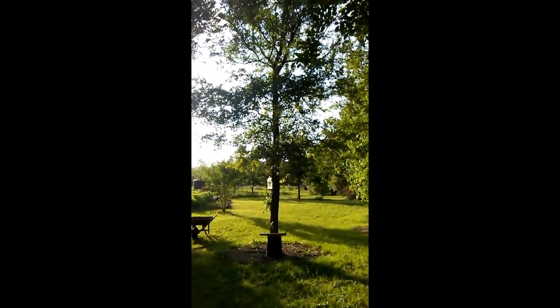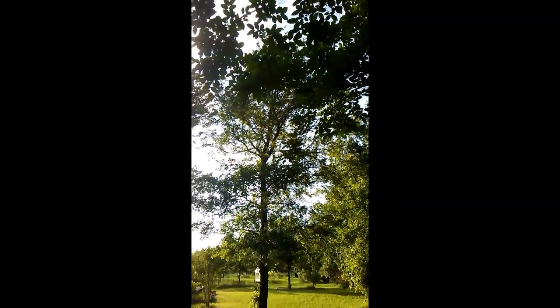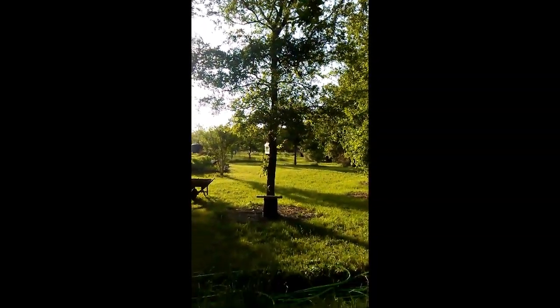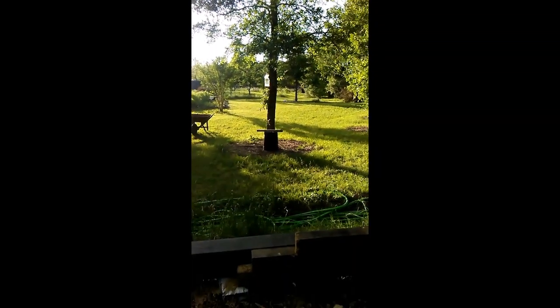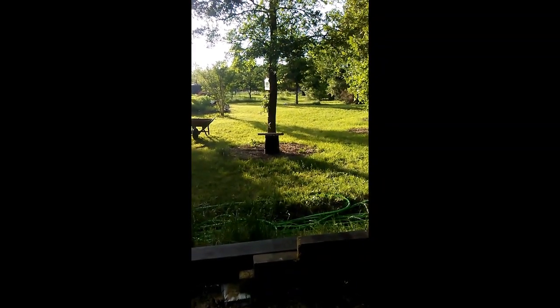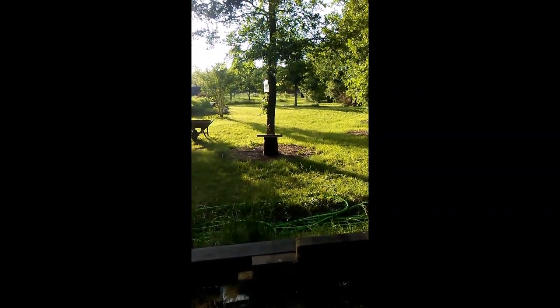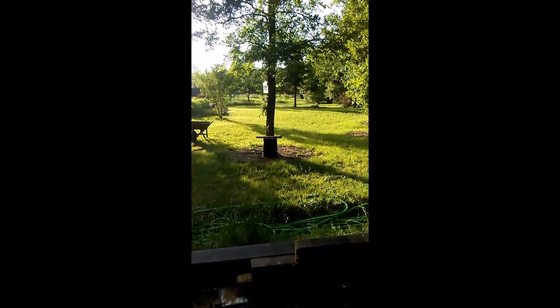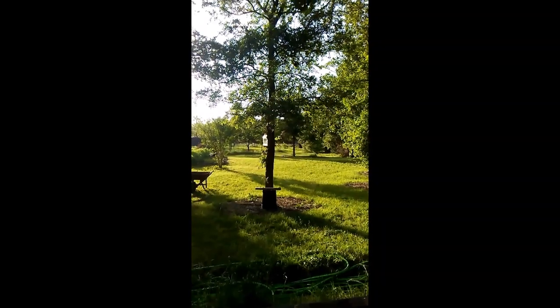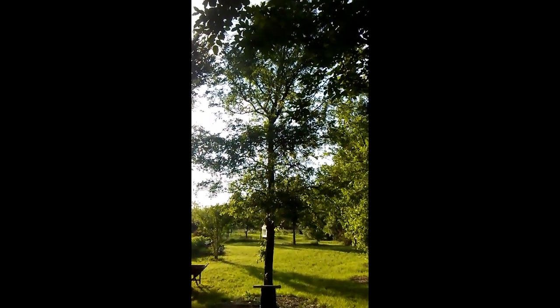Story about this tree here. This tree was growing on the property, and originally it was just a tiny little sapling that had donated itself. However, right there where it stands, there was a rose bush that the previous owner had planted, and I didn't care for roses one way or the other, but it was growing, and I'm like, okay, I'll let it. Then one day I was mowing, and I looked down and noticed that next to the rose bush, it wasn't much of a rose bush, truth be told, was a little elm tree coming up. Now granted, at the time it was probably about 14 inches tall. So I reached down and pulled up that rose bush, and now we've got a tree. That's probably around 14 years of growth.